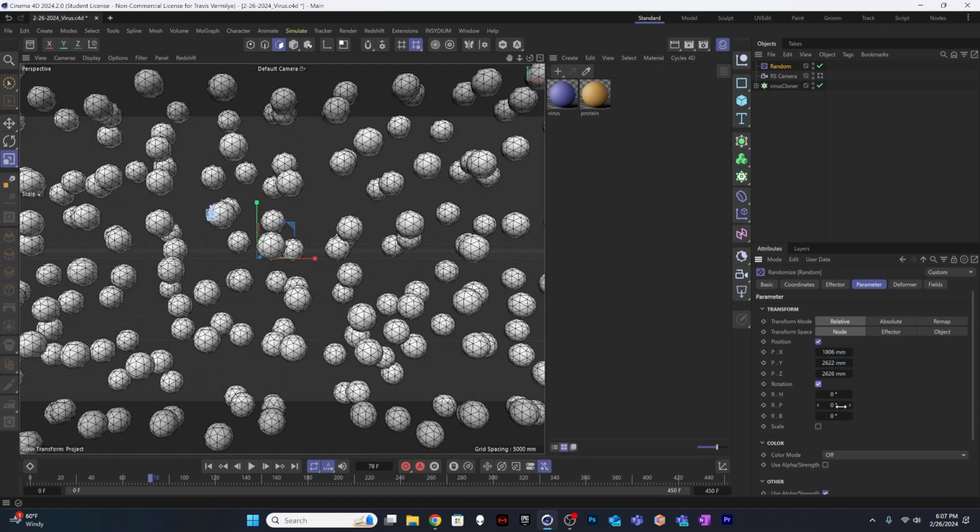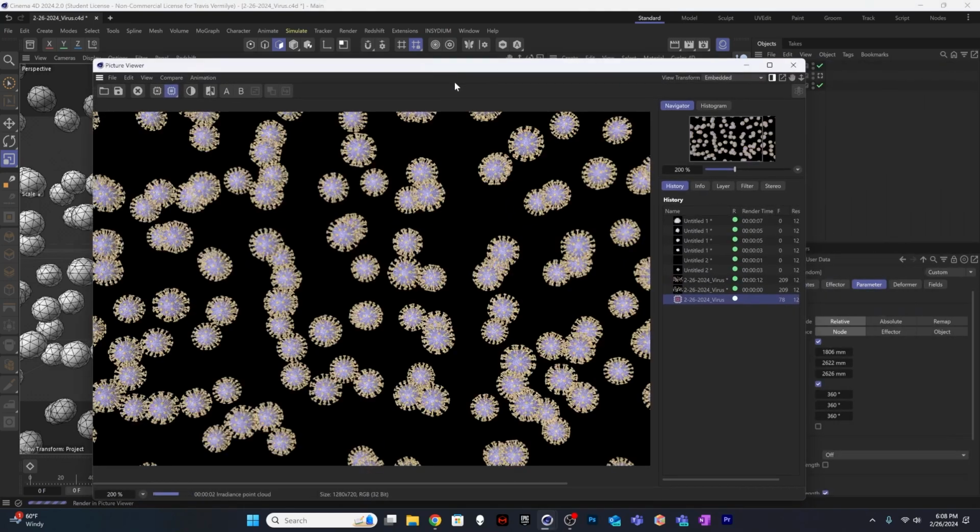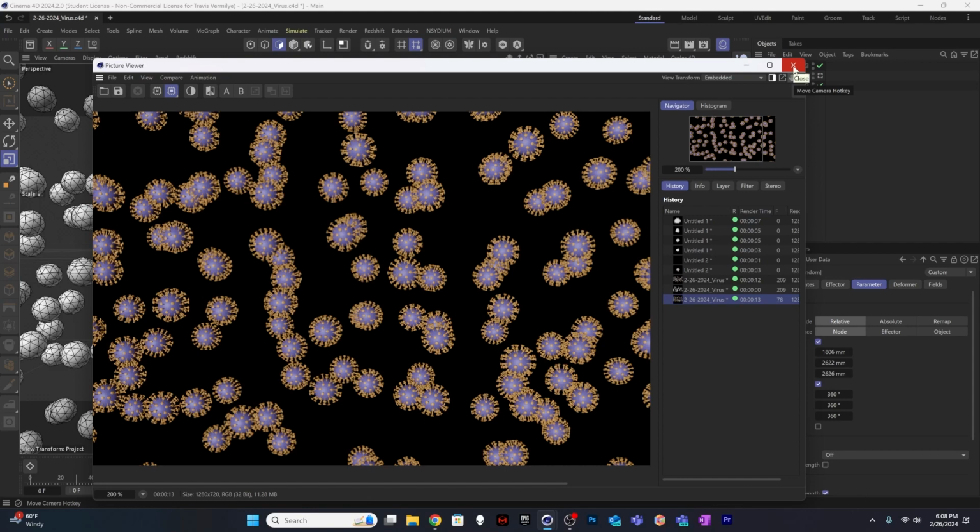I also want to add in some rotation. So I'm going to say 360 in each of the dimensions here so that they are randomly rotated, even though you can't really tell all that much. If I do a quick render here, you're going to see that they're distributed in different ways, but they're not all exactly aligned, right? So there's some variation in the way they're positioned. We're also going to make them move now, and they'll rotate while they do that as well. So I want them to feel like they're flowing around in a viscous sort of environment or in the wind or something like that.